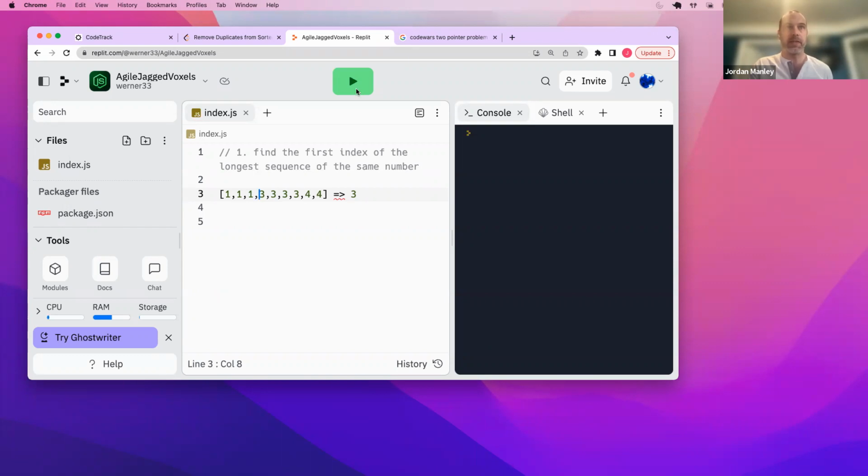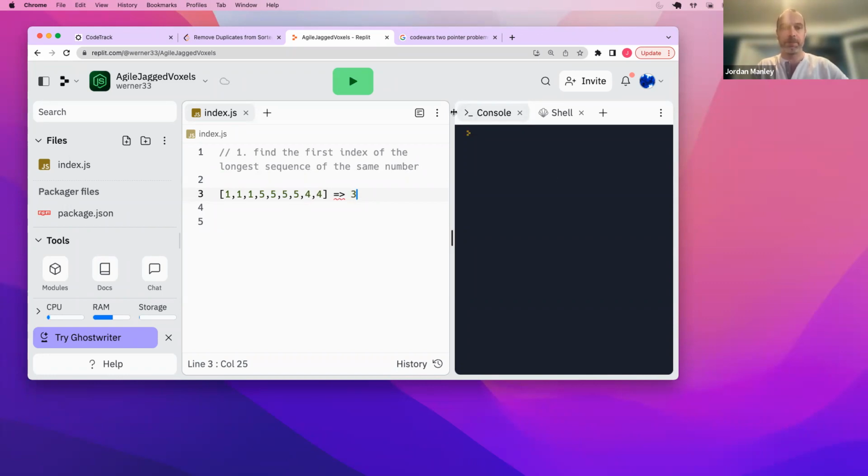Using find index probably won't work. You can do it however you would like. But because you don't know the index of the element you're looking for, you need to figure out which... I suppose it might be kind of confusing. This 3 indicates the index of this number, not the number itself. Maybe another way to see this is if I just change these to 5s, then it's clear that it's not the same as the value.